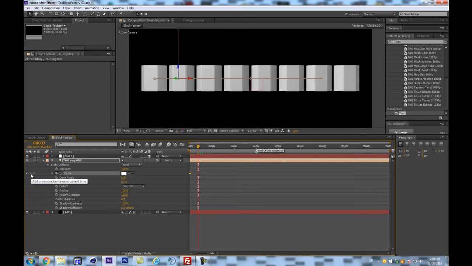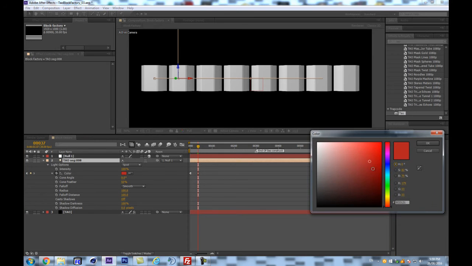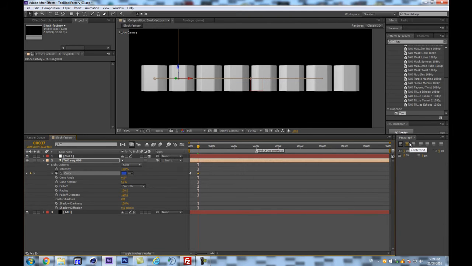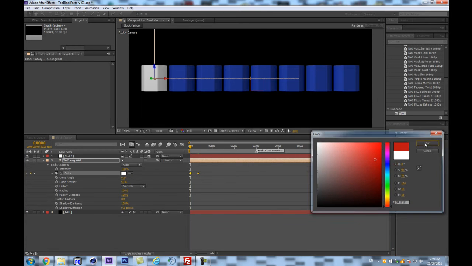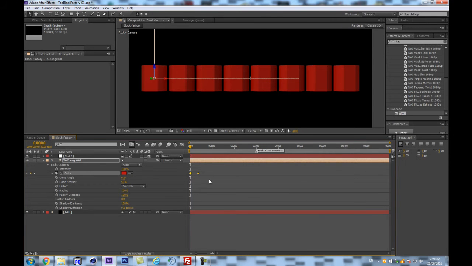So we can make this one red, and let's make it a held keyframe. And for example, let's make this one blue, and we're gonna refresh that. So the first one is still white, sorry for that. Let's make it red, and let's refresh that. Oh, I changed the second one because both of them were selected, so let's be careful of that. And now the first one is red, and all the rest are blue. So that's kind of the distance we need to check.